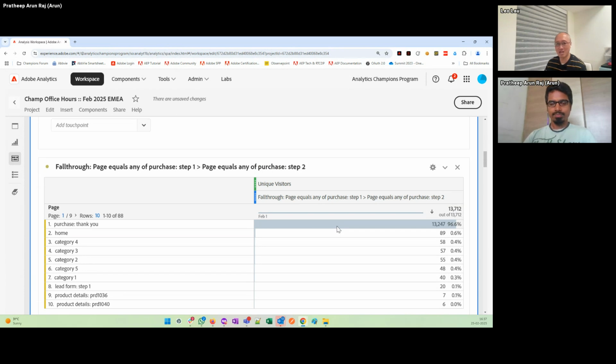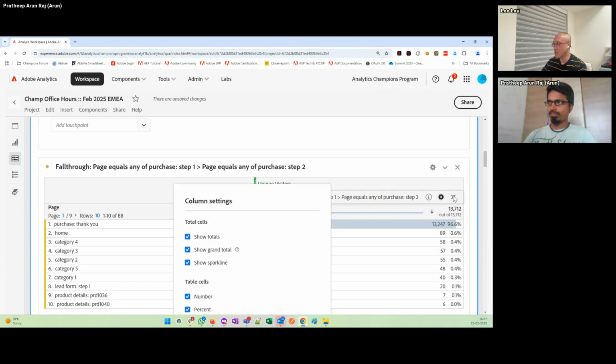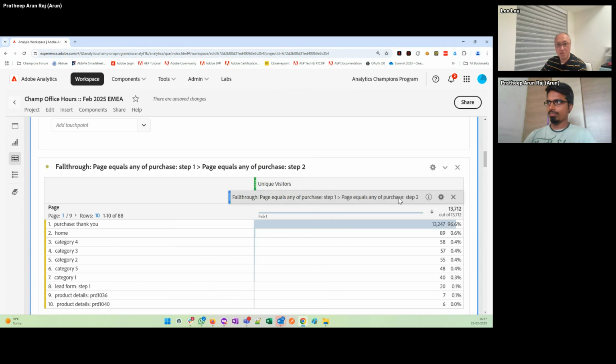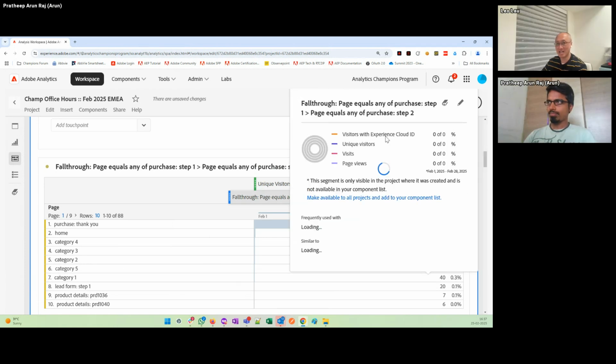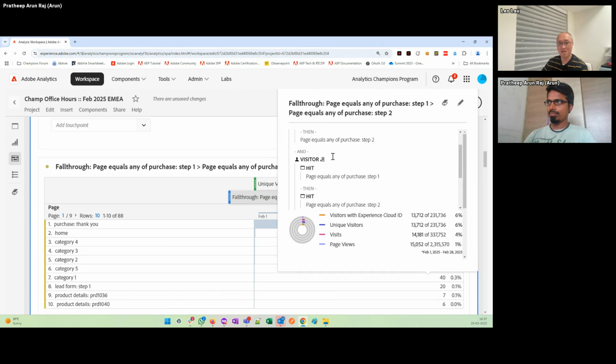So if we click on the segment definition for this fall through page equal any of step 1 and step 2, mouse over to the eye, and then we can edit the segment and have a look at the logic of this segment, what Adobe is doing over here for us.